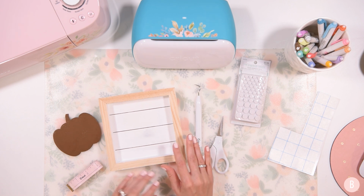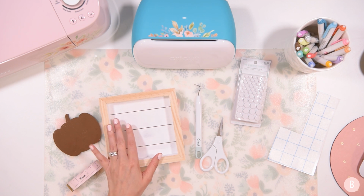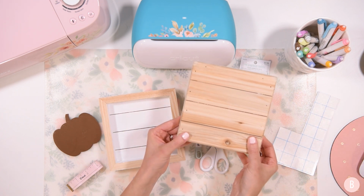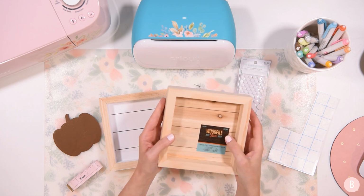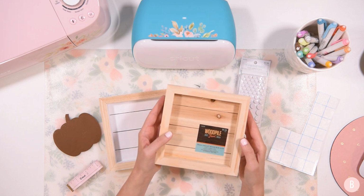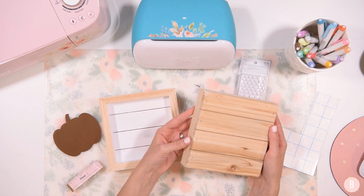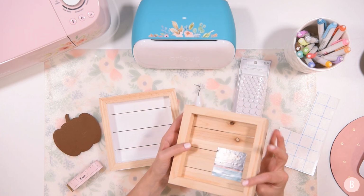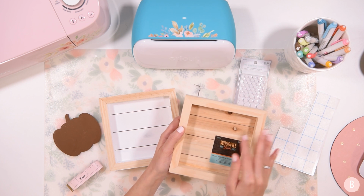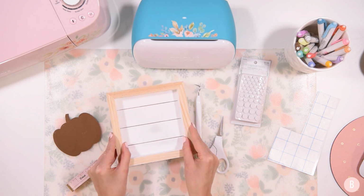So I am going to be using this wooden base, and this is actually from Hobby Lobby. It comes looking like this. It comes in the natural wood section. You can purchase it for about $4.49, and I have used this quite a few times, and I've always used it this way. But for this project, I thought it would be fun to flip it and then just paint the interior and use the outside as a natural wood and have it be a nice little frame. So I thought it would be really, really cute that way.